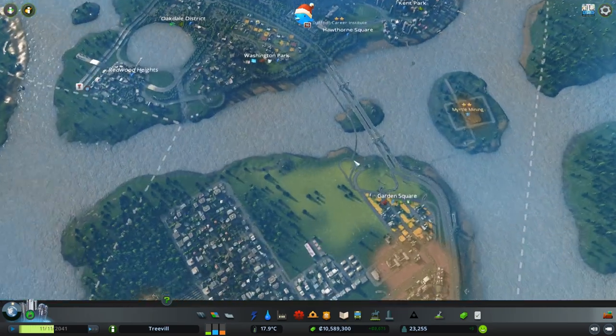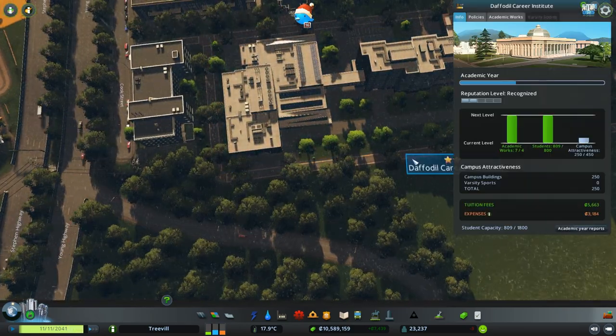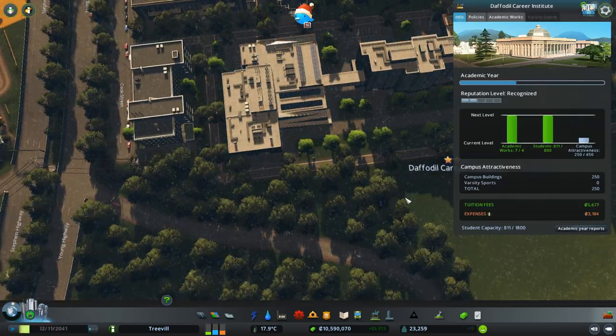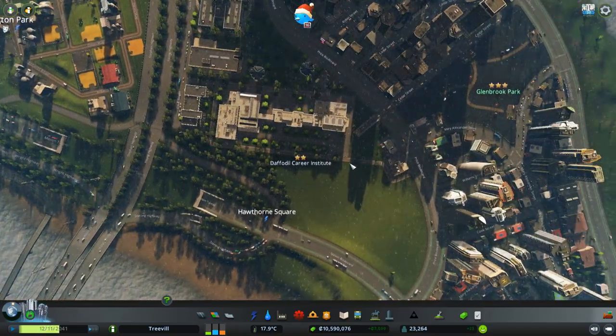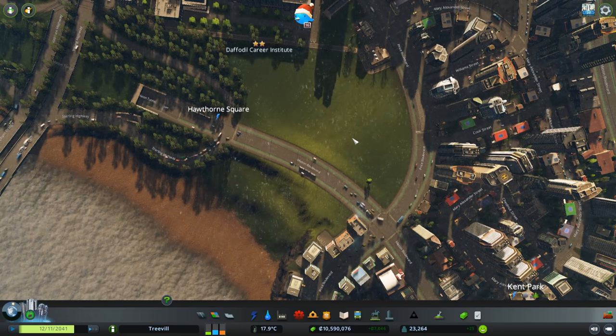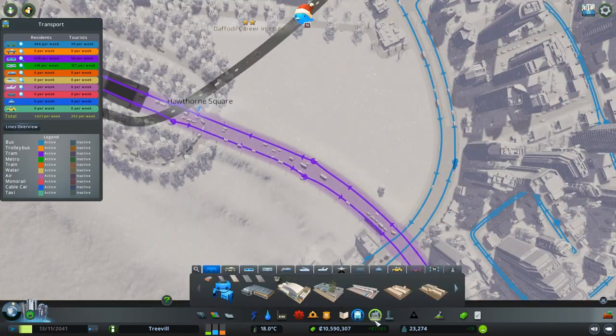So today we got level 2 by the looks of it for our university. We need attractiveness before we can upgrade the other one, but we do have a little bit more room here that we can basically build onto for that. Hopefully we can get that set up.